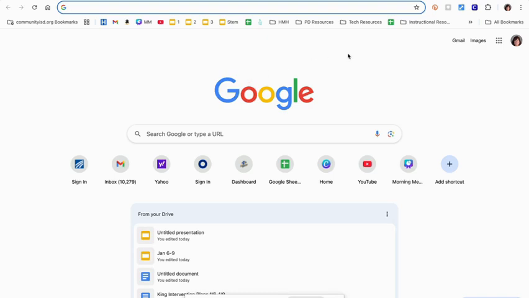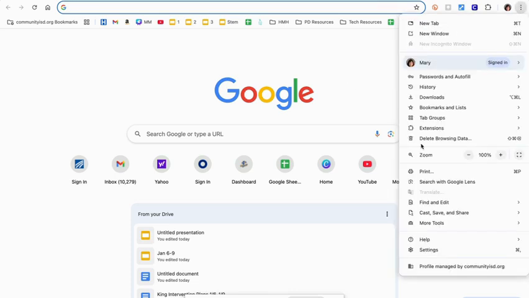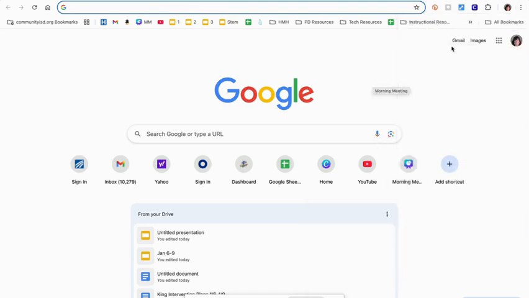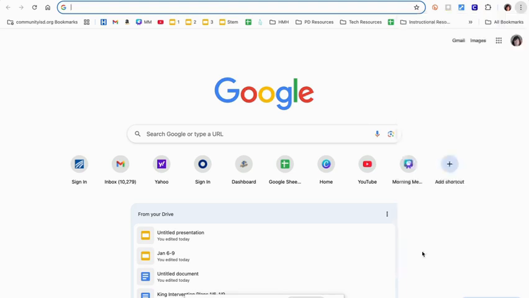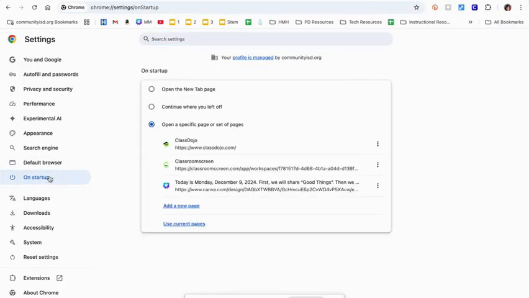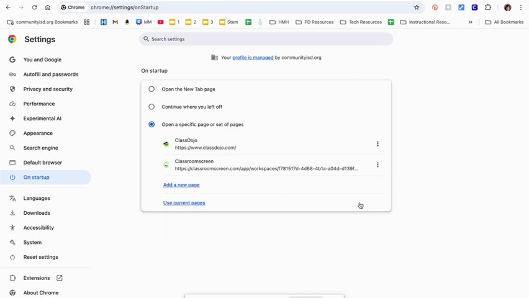So, the first one is going to be creating a list of websites that open automatically when you log into Google. To do this, you would go to these three dots that today I heard called the skinny snowman, which I'd never heard before. But you'll go there and you'll go to settings and then you click on startup. And once you click there, it opens this box, and this is where you can add sites that you want to add. So let me delete this one and I'll show you how we can add another site.